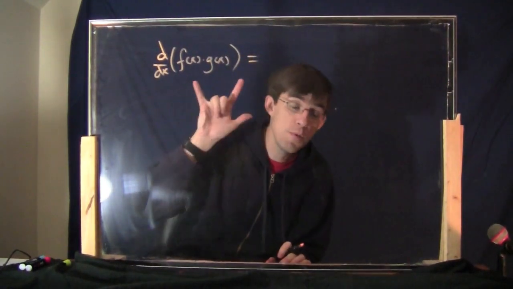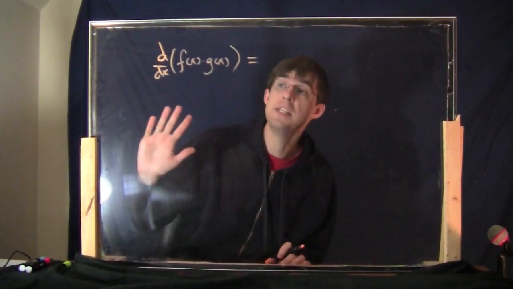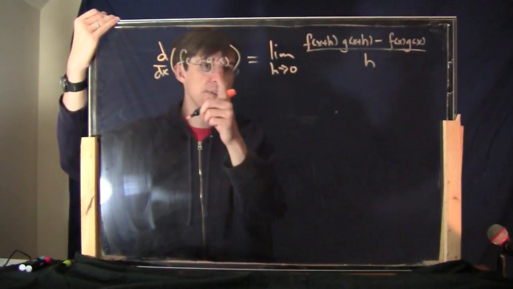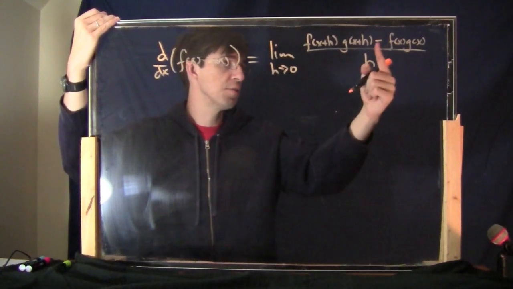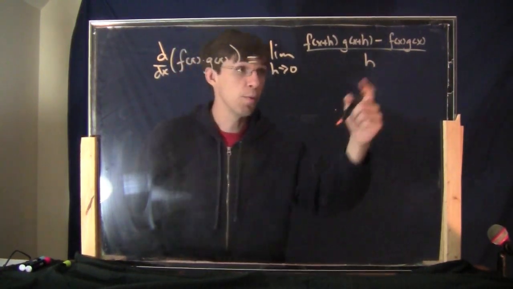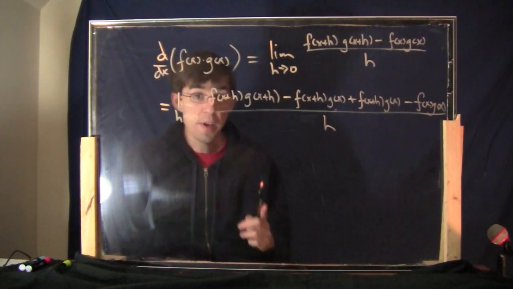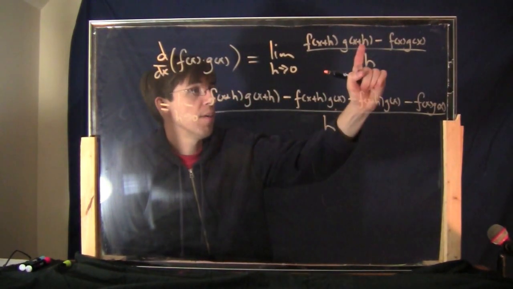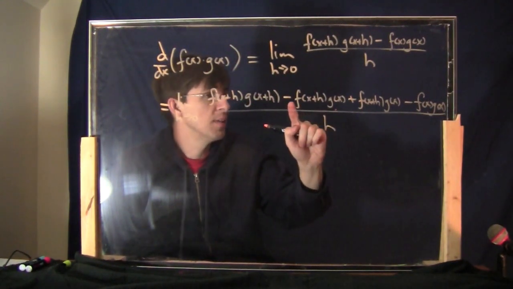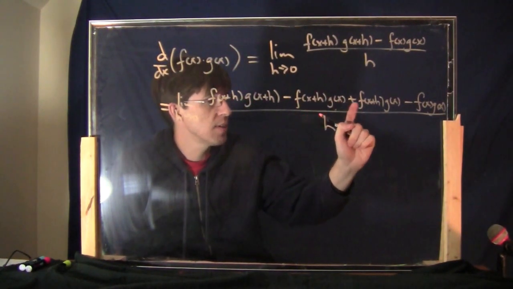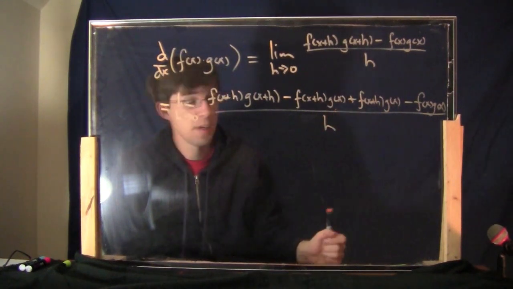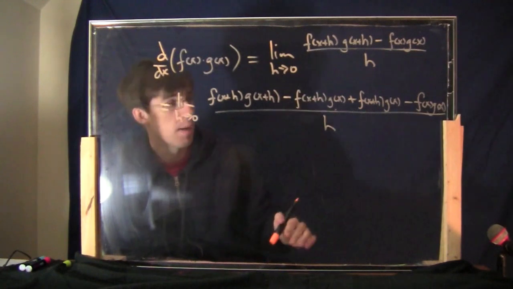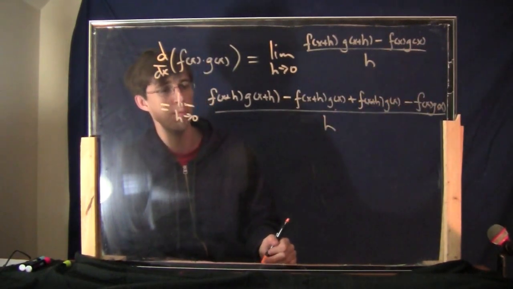Anyway, if you want to establish this formula, you have to use the definition of the derivative using the limit, and this is what it would be. You plug in x plus h everywhere inside here, and then you subtract the ordinary function, and you divide by h. In this step I did one of those crazy things where right in the middle I did a minus f of x plus h times g of x, and then plus f of x plus h times g of x. Since I added and subtracted the same thing, this will still be equal to what I had before. And then here is what was there before.